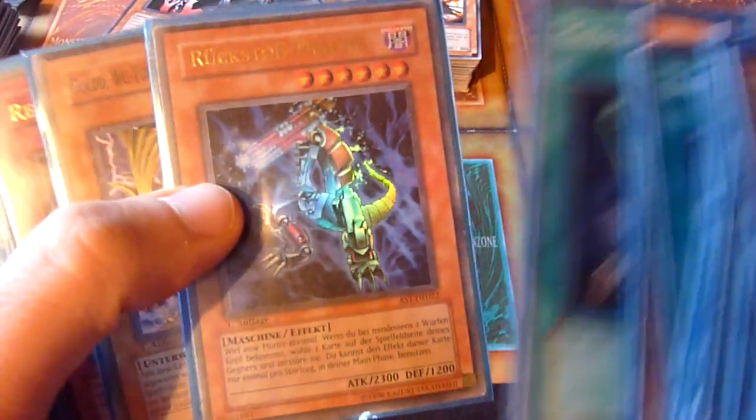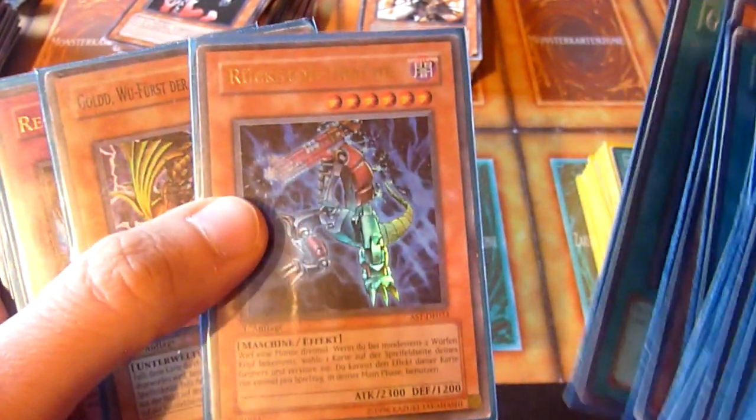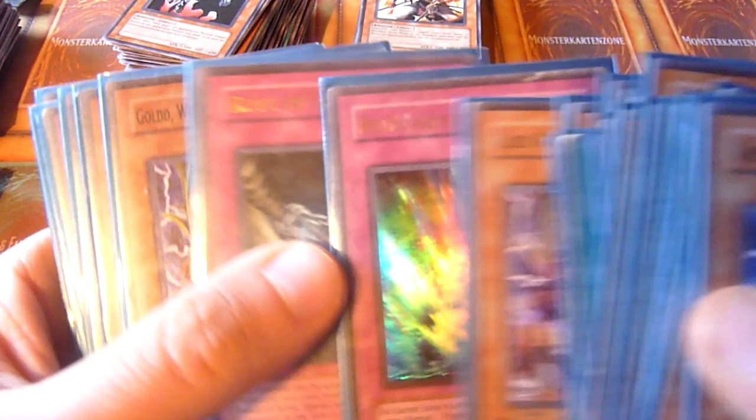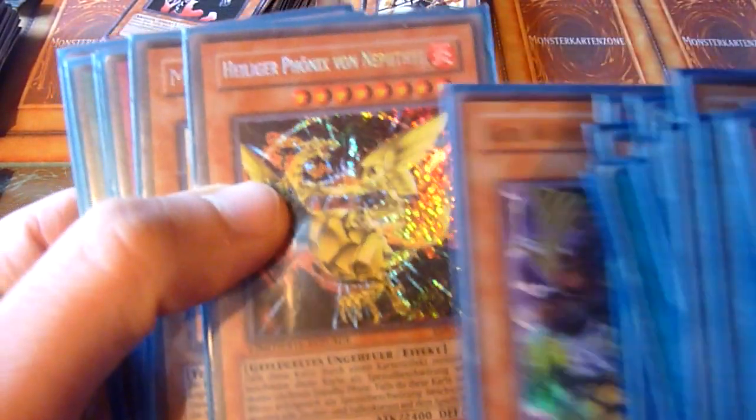Graceful Charity, that's cool. And Barrel Dragon, not Barrel Dragon, Blowback Dragon. Drago Spuatafuoco in Italian, I think. And Rückstoßdrache in German. Gold, a TT, another Robe of Life, gold, Sacred Phoenix of Nephthys as a secret rare.